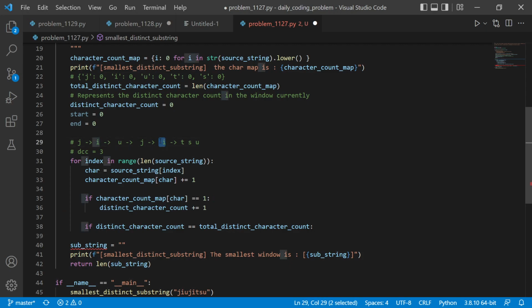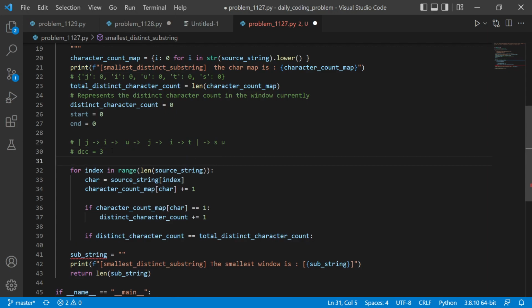Then the next I would occur. That time also same logic, it won't get hit. But when it hits T, it is incremented for the first time. So our window right now has expanded. This is the current window. It starts from here and goes up till here. Right now we have incremented our window from 5 to 6 characters. We are taking T. Now distinct character count becomes 4 when T is included.